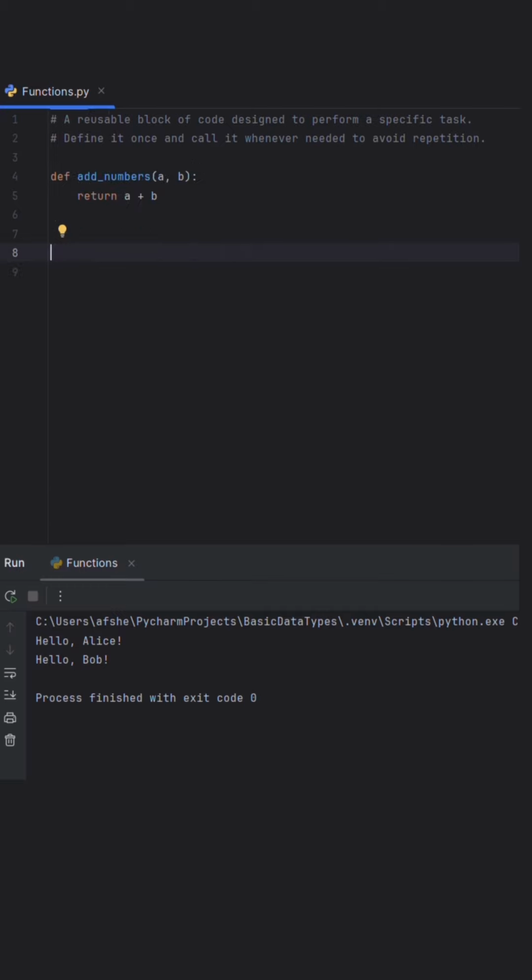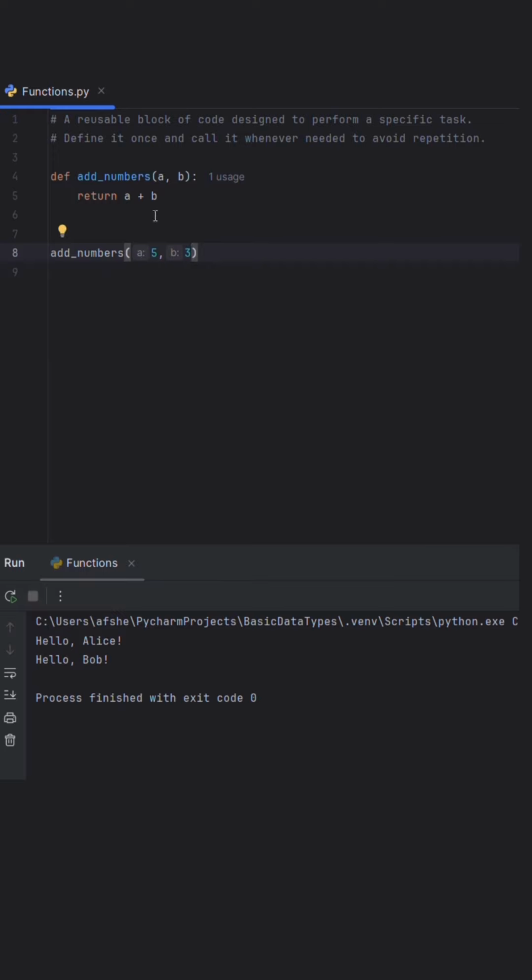Functions can also return a value after they're done executing. So when I call this function, I can pass an argument. Usually when we refer to the item in parentheses in the function, after the name of the function, we call it a parameter. And inside, when we're calling the function, will usually be called an argument. So the argument that I'm putting in here would be 5 and 3.